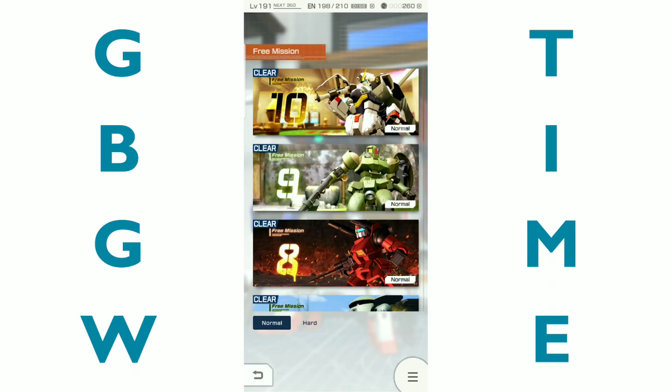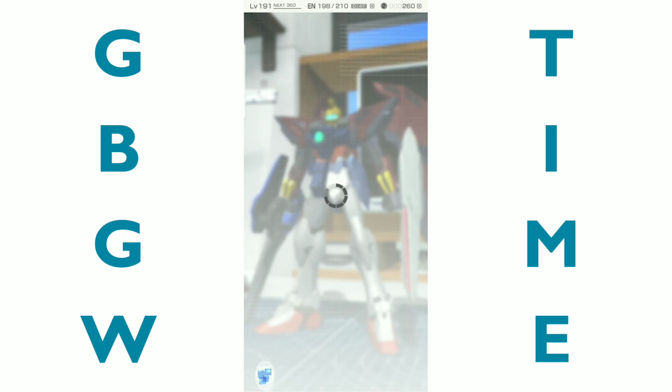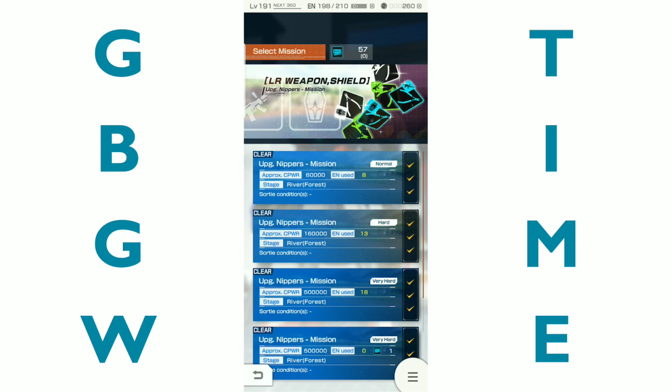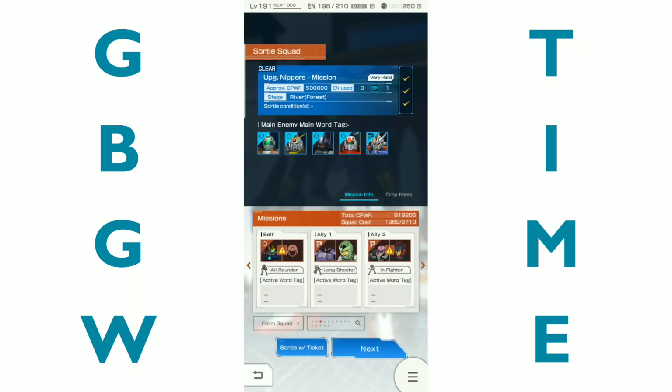Let's see, where's a good example? I need to finish all of these. So these ones regularly cost 30, so they're costing 15 currently. And if you go into daily missions, all of them have a slightly different cost. Daily missions are like 5 and 15, so it rounds up to the higher number, 8. And this one right here is one that doesn't require EN. It requires a daily ticket, which I probably have like 50 something of right now.